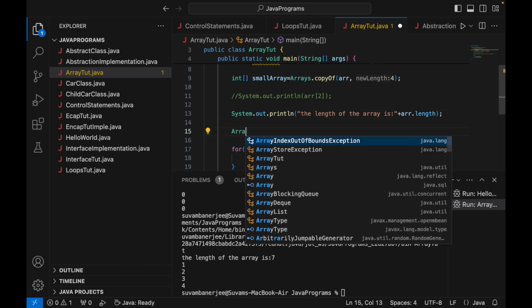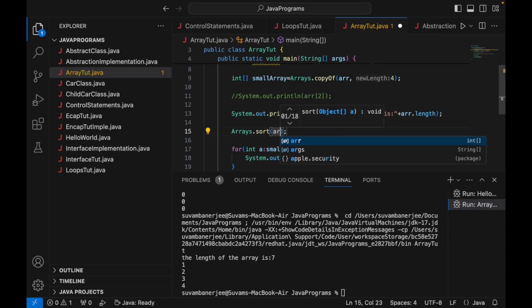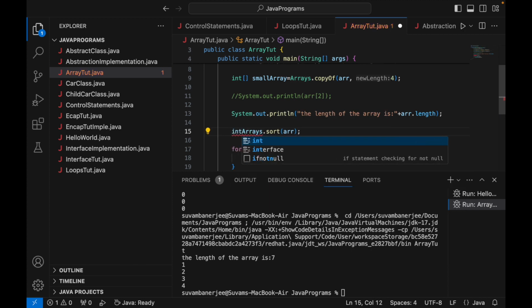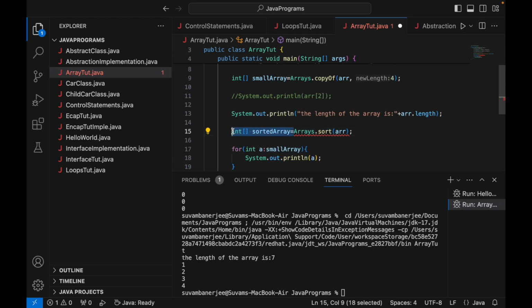So this is the way, Arrays.sort(arr). Now if we put it in another array, sorted array equal to this, oh sorry, we cannot mention any variable here.